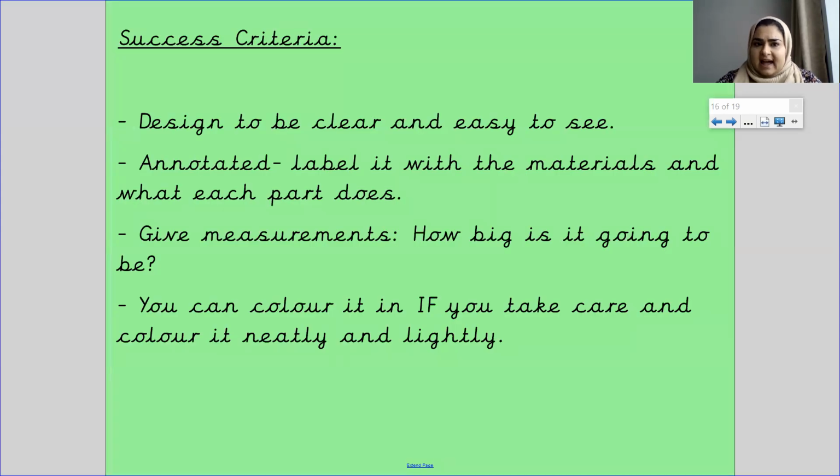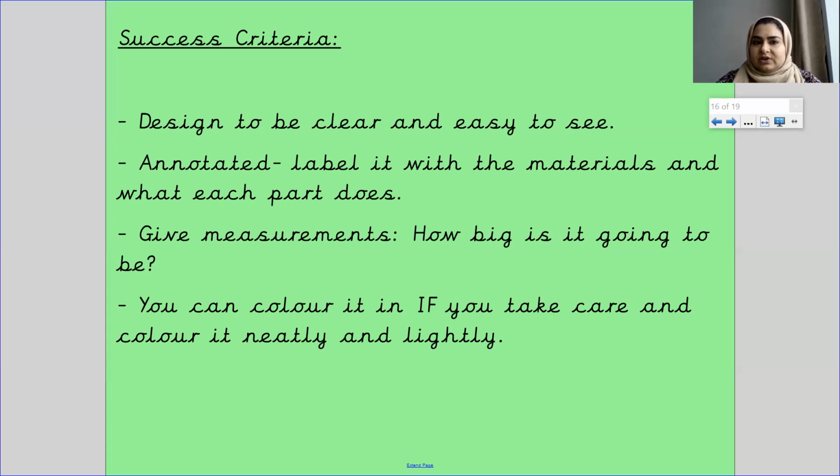Now, I have made my invention design on the next slide. But in order for me to make it, I used this success criteria. It was important for me to use this success criteria to make the best design that I needed. And this is what you should be using too.